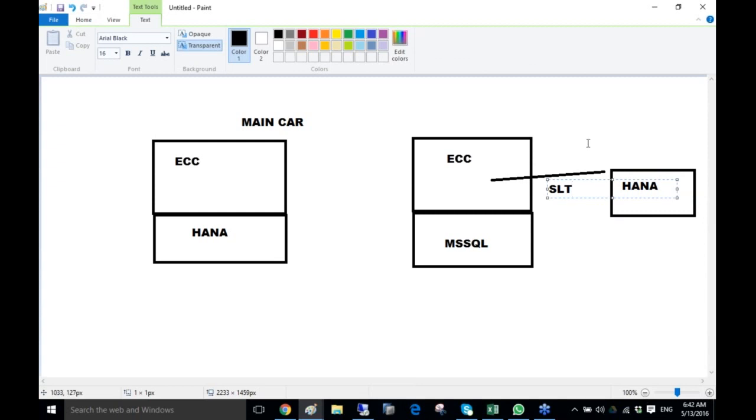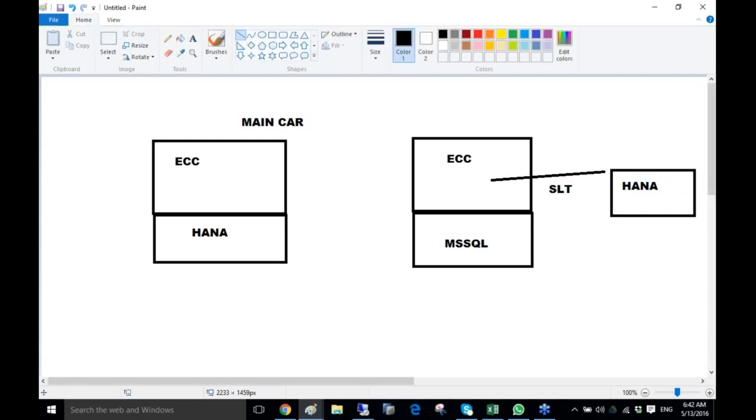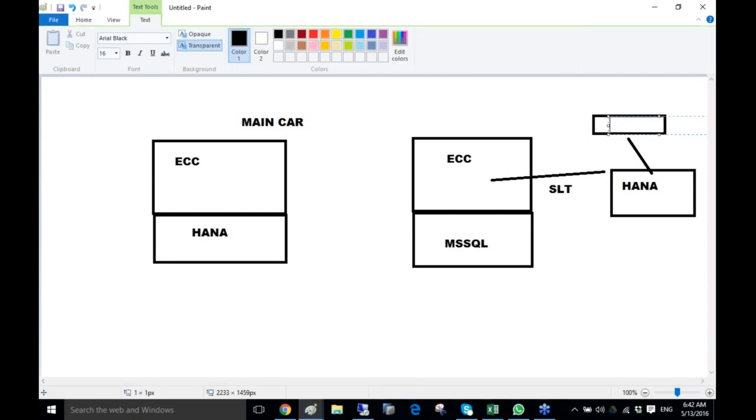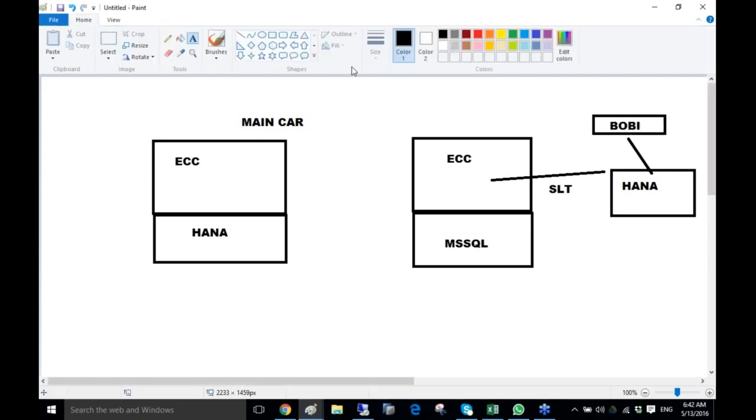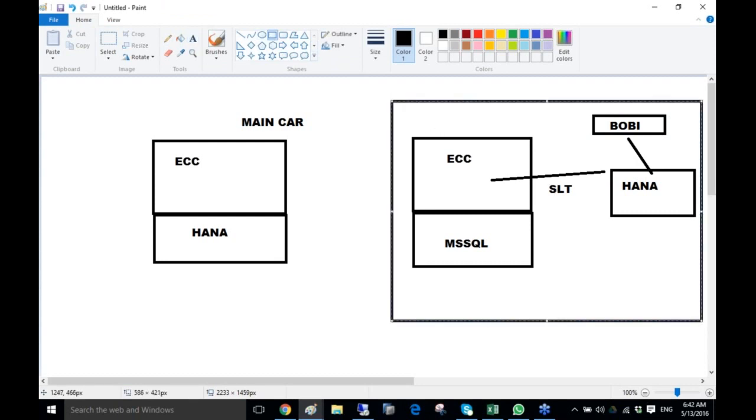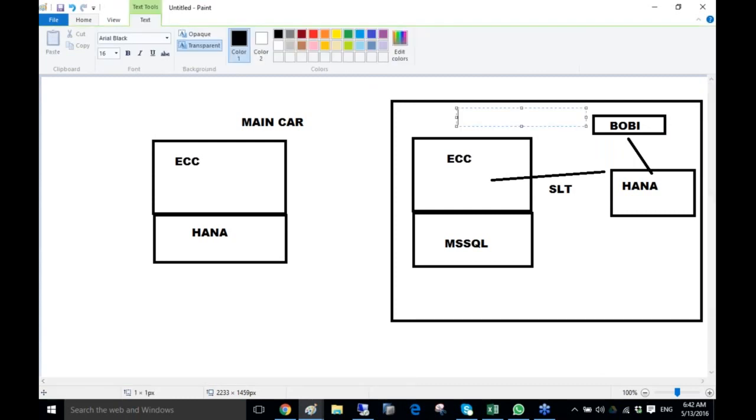Here we use SLT. On top of HANA, we have BOBI. So this is sidecar.